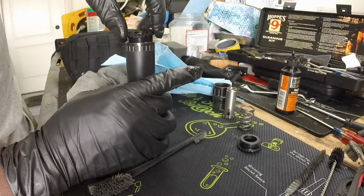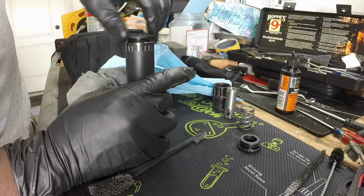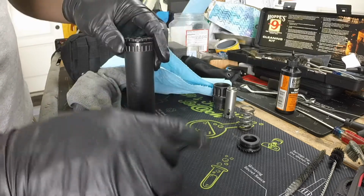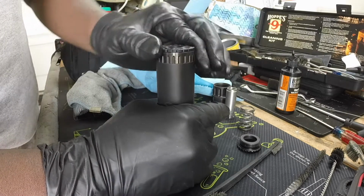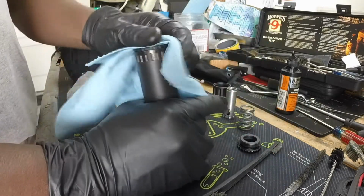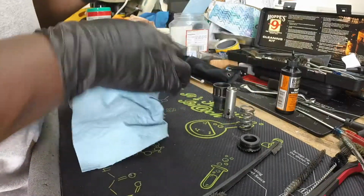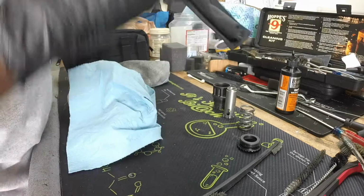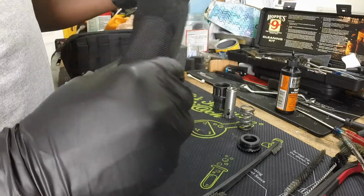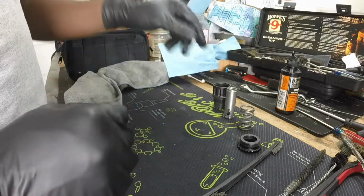Then I set it, tighten up. Take my tool, hand tight, then I take my tool and I go just one. Cleaning is done. Usually I put it back in its pouch, close it, put it back in my suppressor bag.